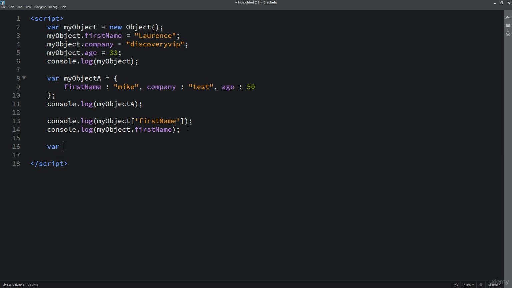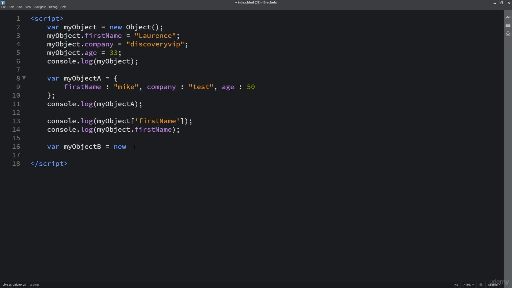So the first thing that we want to do is set up our object. I'm going to create object B, similar to what I've done over here, where I'm declaring a new object, but I'm going to declare it new.